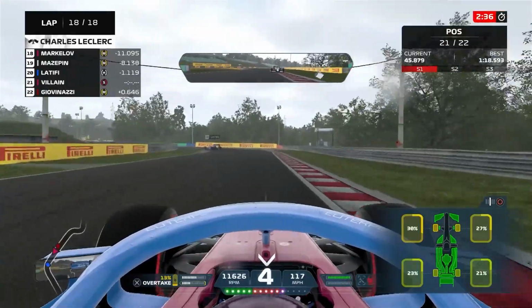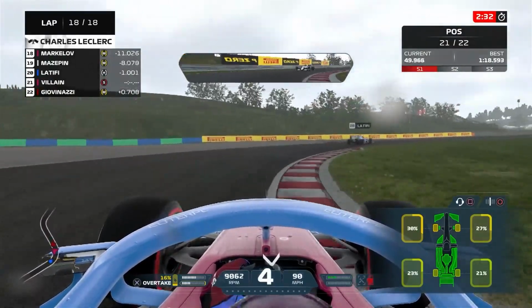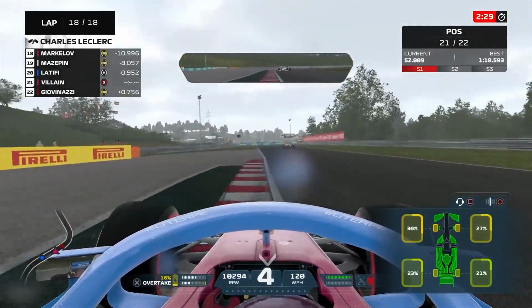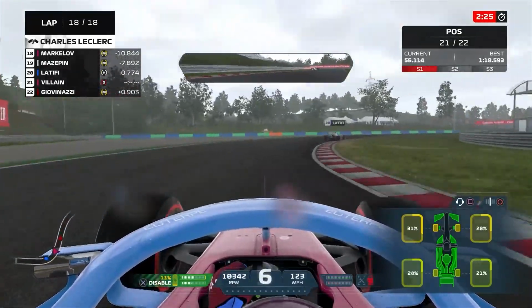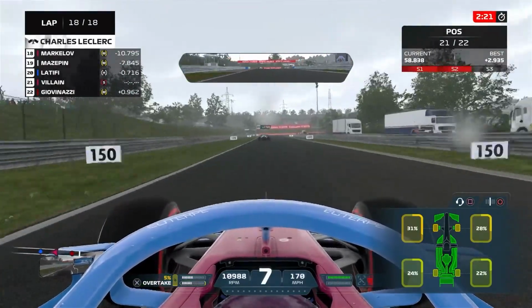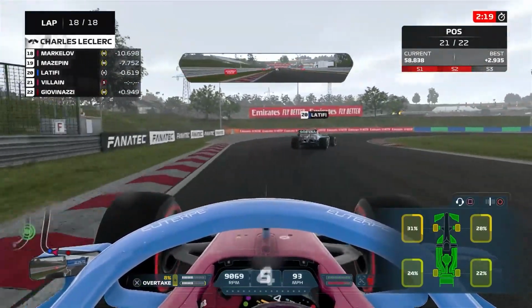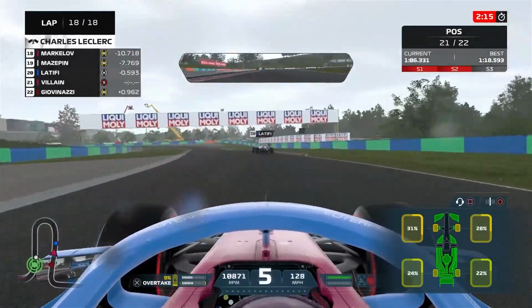Another look at it. Not the best angle. But now can we chase down Latifi in probably about a third of a lap that is left. He was very, very slow. You can see on the button again, there's no point having battery left when we cross the finish line. Down this, it's sort of a straight, isn't it? Late on the brakes. Oh, look at that, we're catching him. We're almost in a position to pounce.